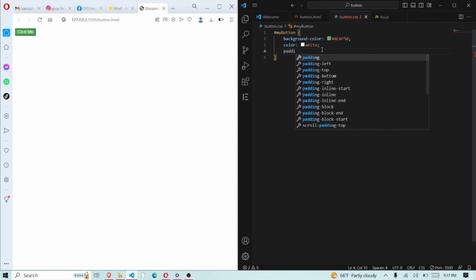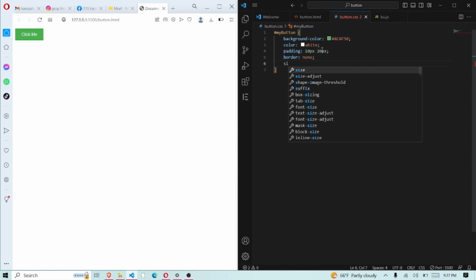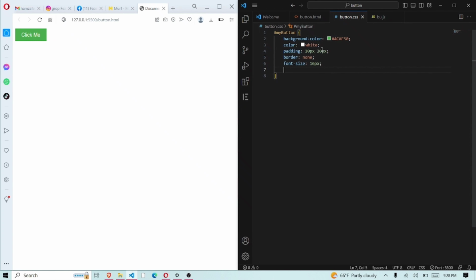Padding 10px 20px. Border none. Font size 16px. Cursor pointer.